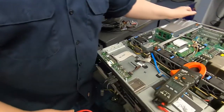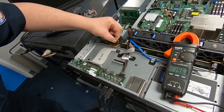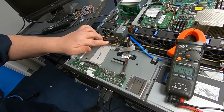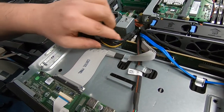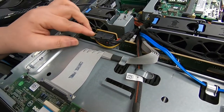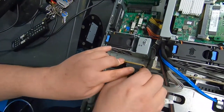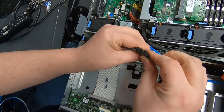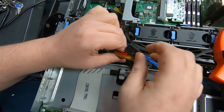Fans always kick to top notch when this thing is unplugged. So we have this connector here, and on the top, it's all black wires. That suggests ground. Well, here, can we yank this out? This looks a lot like a connector that used to be found on a Power Mac G5.